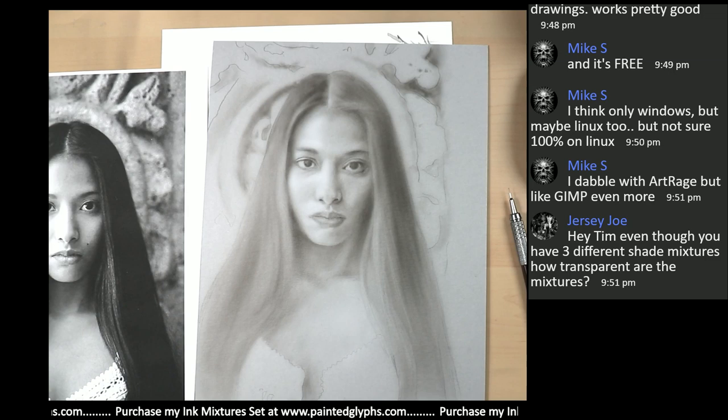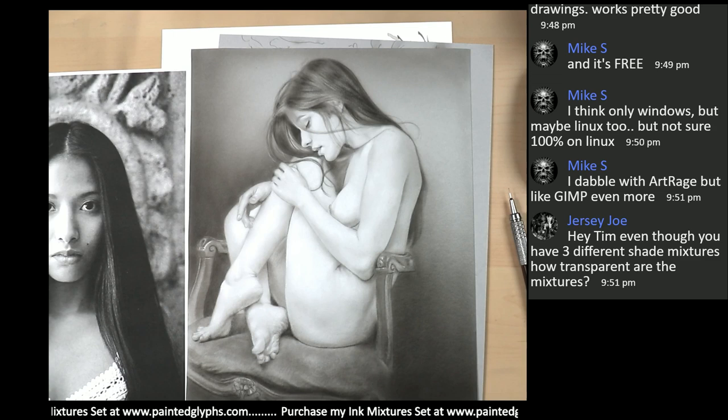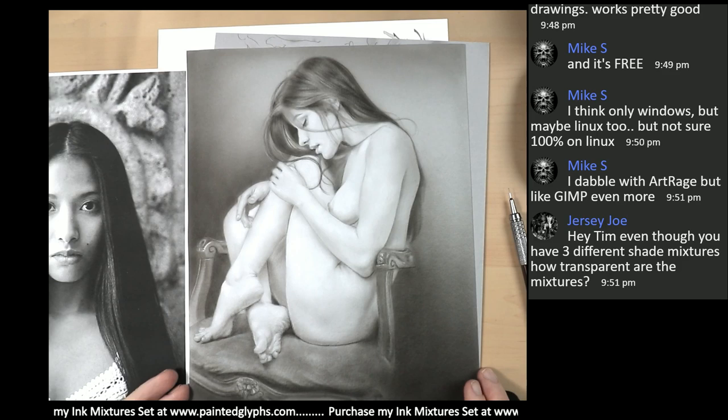And that's why at the end, when we come in with the dark accents and the highlights with the white pastel, it's when the work really sort of transforms. If I could show you the last piece I did, it seemed like it was hovering in that medium range. And then once I came in with the darks and the lights, it really started popping. So it definitely does work with the mixtures. It's deliberate. We just have to be patient for that to come together. So it really does work.